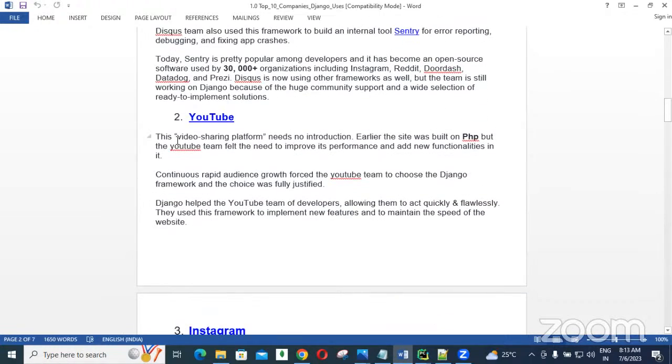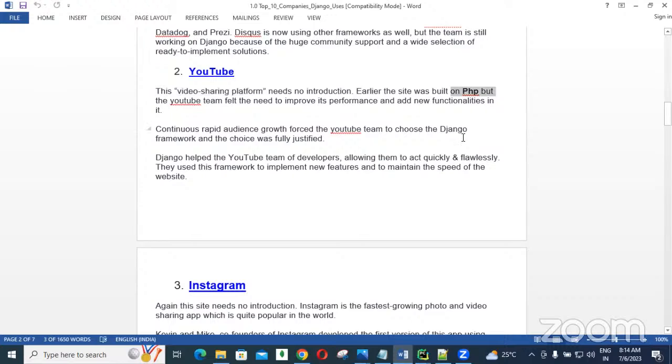YouTube, guys, is a video sharing platform. Initially, this YouTube application was designed in PHP. PHP is a language, like C language. Using PHP, YouTube ran into some problems.